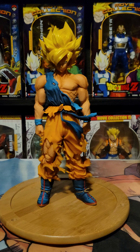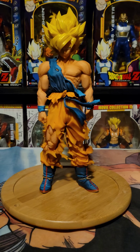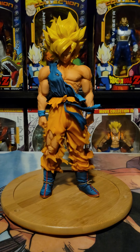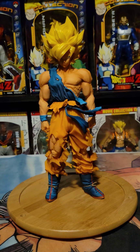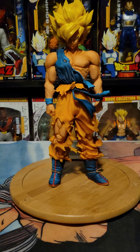It's not going to stop. It's 2021, and Dragon Ball is going to keep pumping this stuff out. This is like Japan's baby. This is like Toei Animation's baby as far as pushing out merchandise. It's not going anywhere. Even after Dragon Ball Super ends, the manga's still going, but even after that ends, it's not going to stop. They're going to keep making figures, keep making reiterations of it.